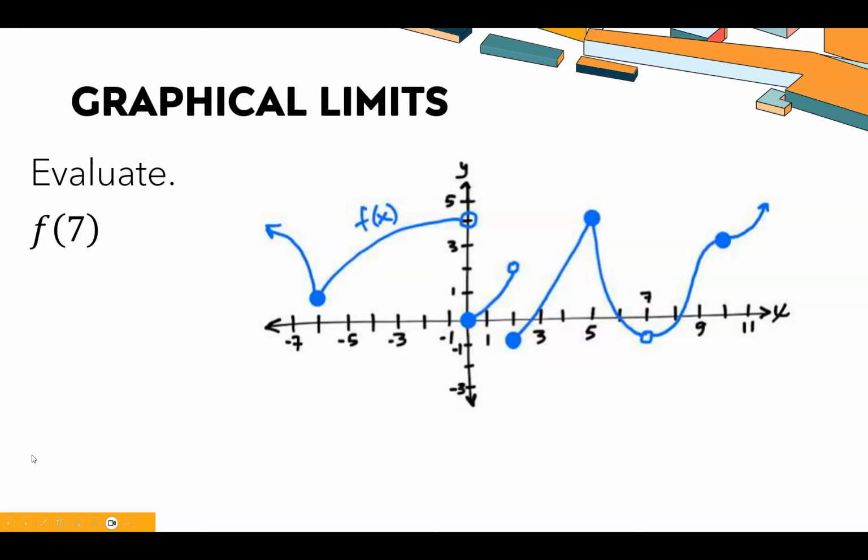So we know there's something weird going on for f at 7, and the answer is, well, something you had last year. The word is undefined. There's no y value for f at 7. When we're talking about algebra, something like this where something can't happen, we use the word undefined. With limits, we use the phrase does not exist, which will come up soon.